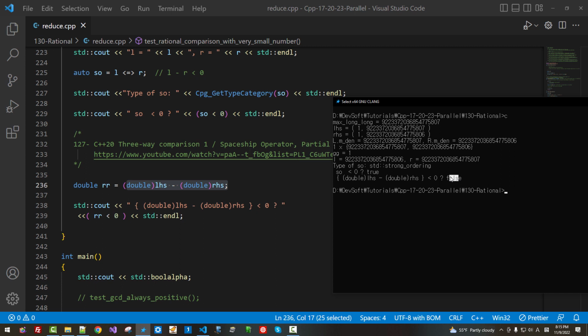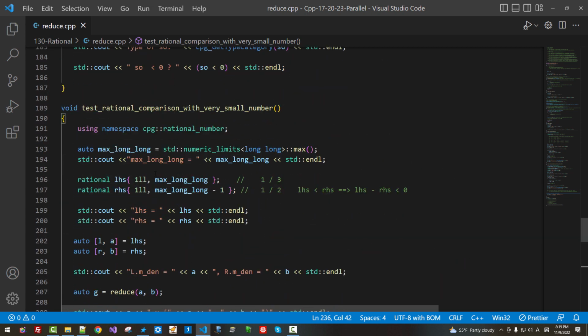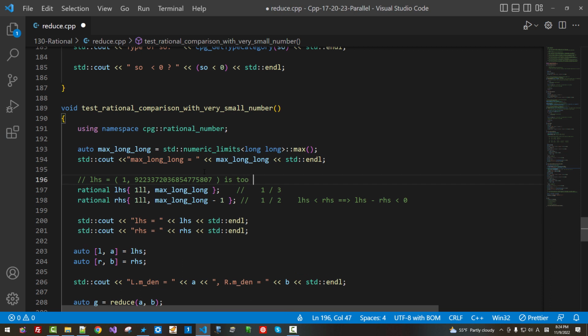What's the matter? Why can we not compare? Very small two rational numbers. When we used strong ordering, we succeeded. When we converted to double, it failed. Why? The reason is this. This number is too small to represent using double.